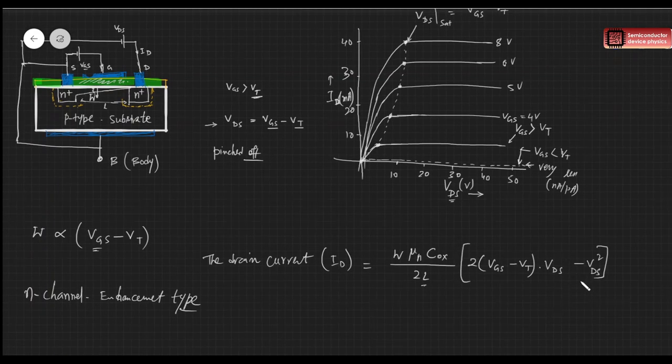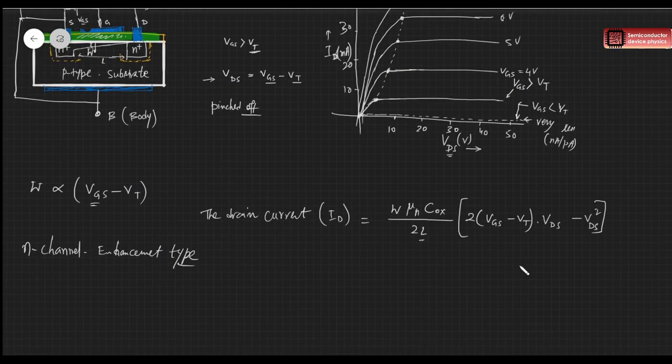And then within the bracket there are two terms, twice VGS minus VT, that is this voltage difference, right, where it starts the inversion, into VDS minus VDS square. Now in this formula, this is the drain current for any condition, for a given VGS and VDS, because other terms don't change, right? We cannot change. We basically change these two parameters, VGS and VDS. So from this relation we can calculate the drain current.